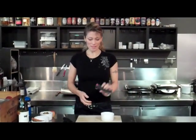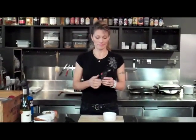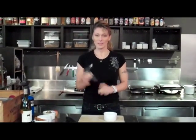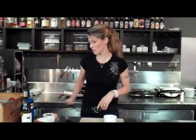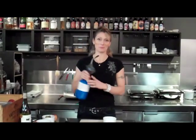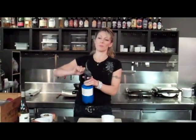So some of you might have these little brulee torches that you get with your creme brulee set at the home store or whatever. They're useless. It's like a child's toy. The flame's this big. It'll take me 5 minutes to flame it. Play with power tools. I'd much rather use the big fun blowtorch. It takes 2 seconds. I get a really big hot flame.